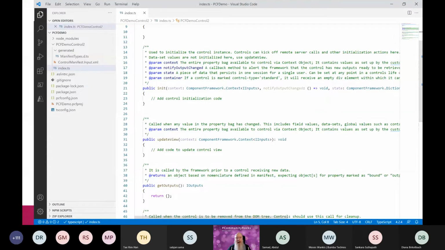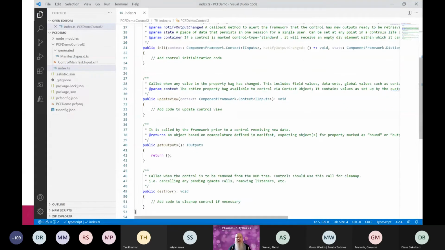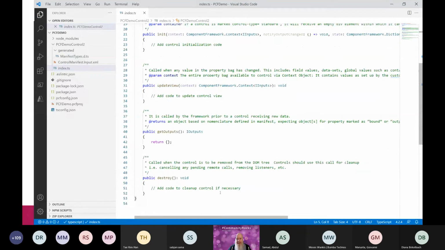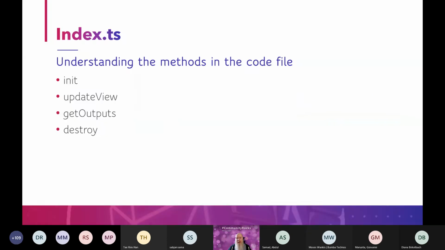So effectively it can update my control. So if the component externally changes, what I'm linked to, the field changes, it'll update mine. So my control can be refreshed. Get outputs allows the external form to read my output. So if I want to pass a value back, I have to set it in get outputs. And then destroy is what you need to do if you need to clean up anything. So these are your 4 methods.